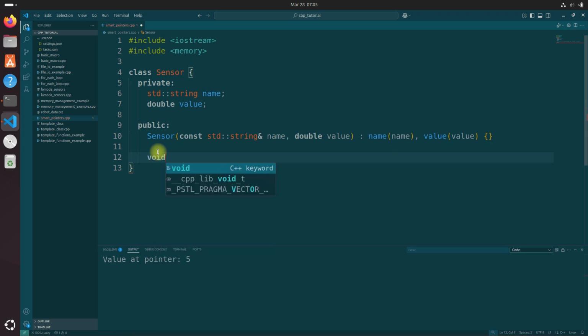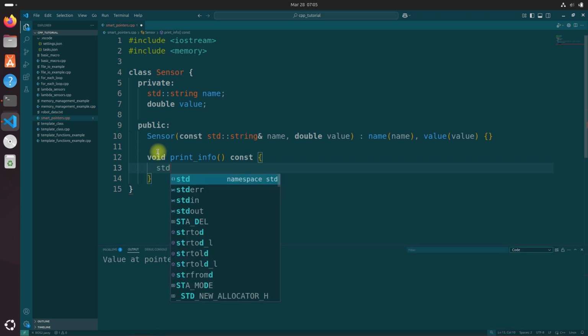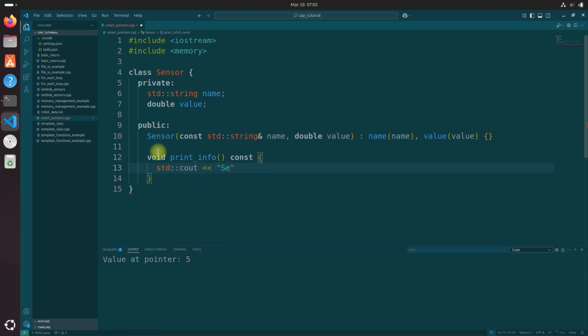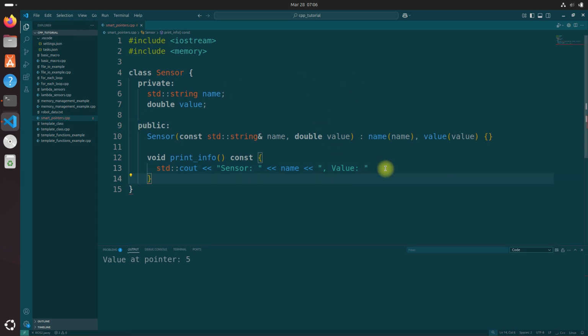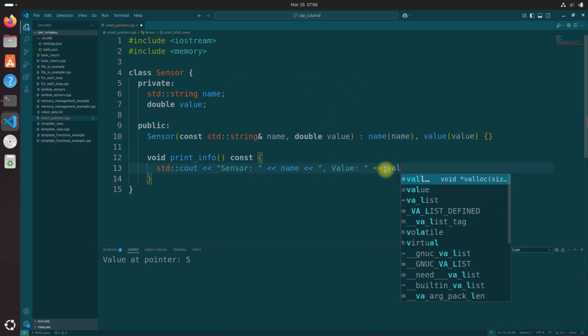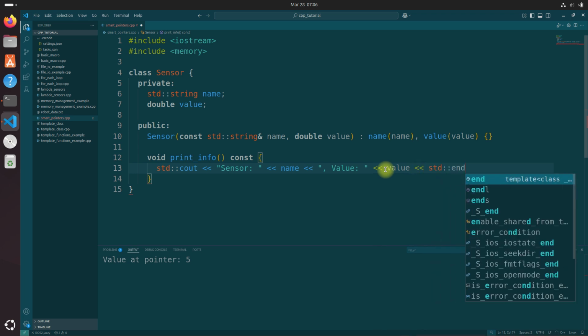Let's do void printInfo() const, std::cout << "Sensor: " << name << ", Value: " << value << std::endl.